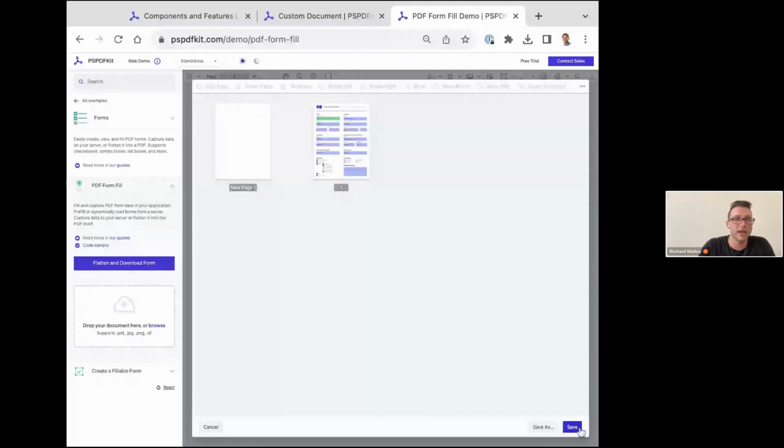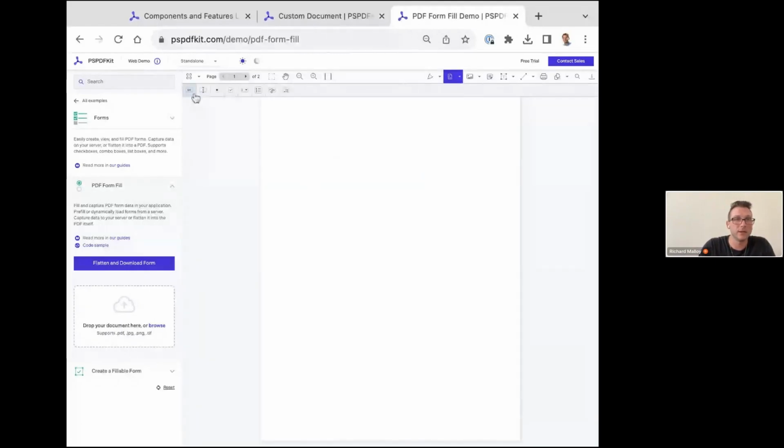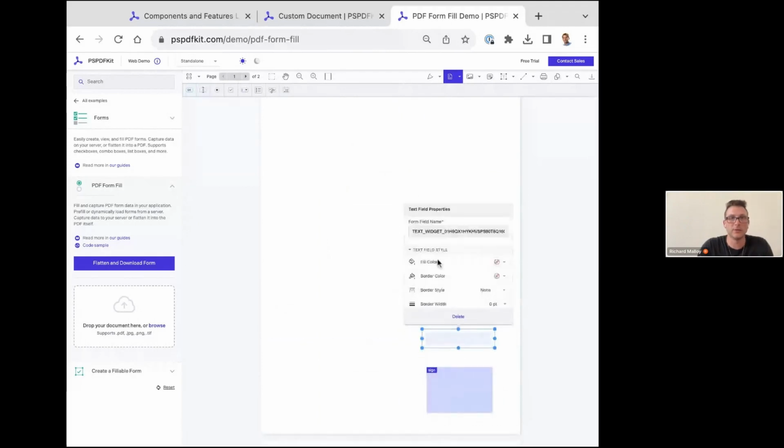So I can add, let's see, we'll add a signature box here in the bottom right. I'll add a text box right here. Maybe I'll say the form field name is title, fill color, a bit of green. So you kind of get the point.